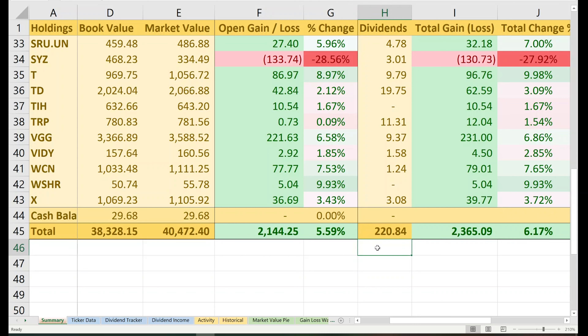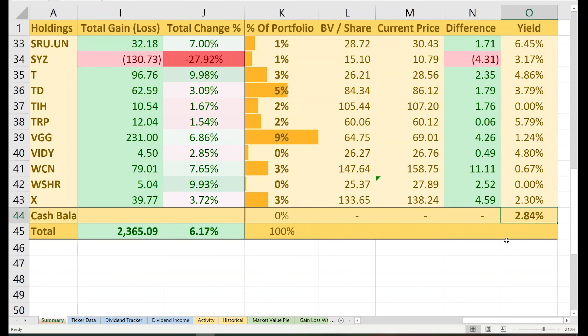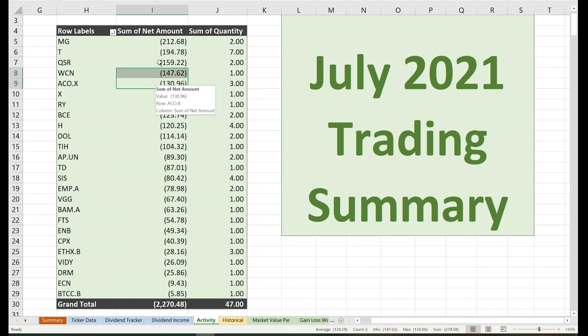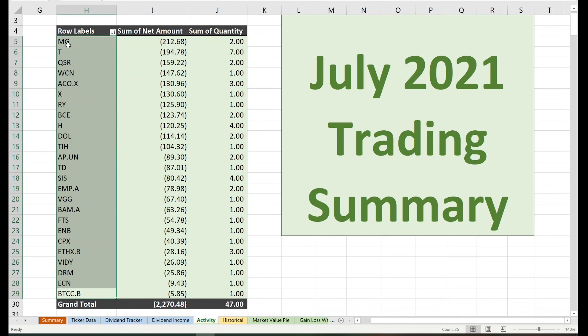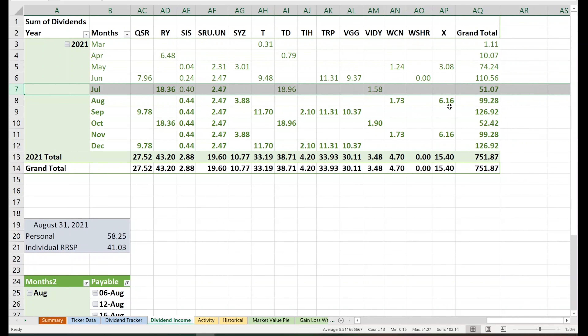So those are my overall stocks with major gains or losses. Considering I started this portfolio in March of 2021, I am pleased with the results. There's not a single holding I'm looking to get rid of right now — these are all long-term plays, even the ones where I'm seeing losses. I'm going to continue building on these existing positions. On an overall basis, I have a cash balance of less than $30, a book value of $38,300, and a market value just under $40,500. I have an open overall gain of over $2,100, which is a 5.6% return. Including lifetime dividends of $220, my total gain is $2,365 — a total return of 6.17%. I started in March, it's now August, and I'm already up over 6% including dividends. My overall portfolio yield is 2.84% — to me, that's a perfect balance. Not too high where I'm risking too many cuts, and not too low where I can't enjoy that dividend cash flow. It's in that happy medium of just around 3%.